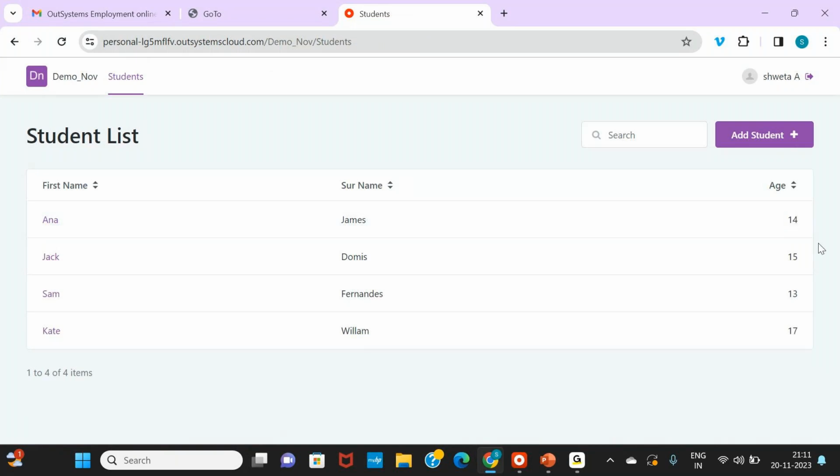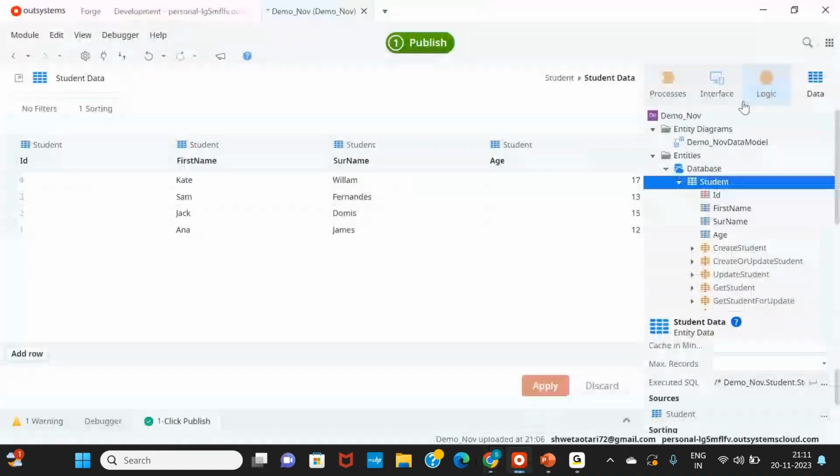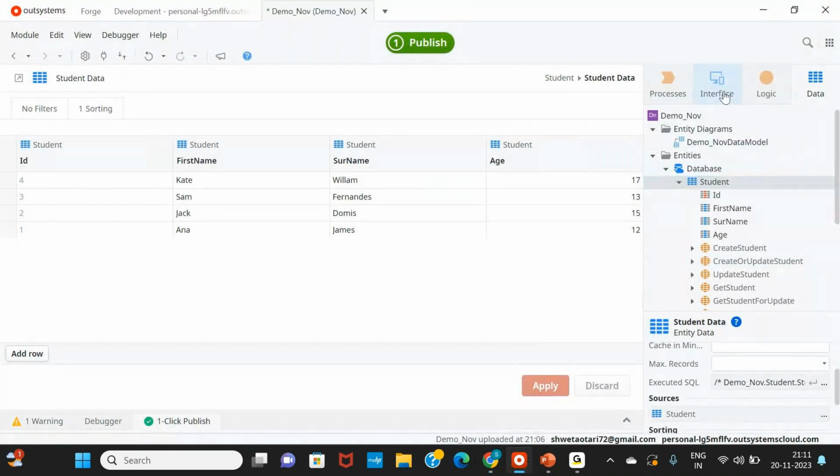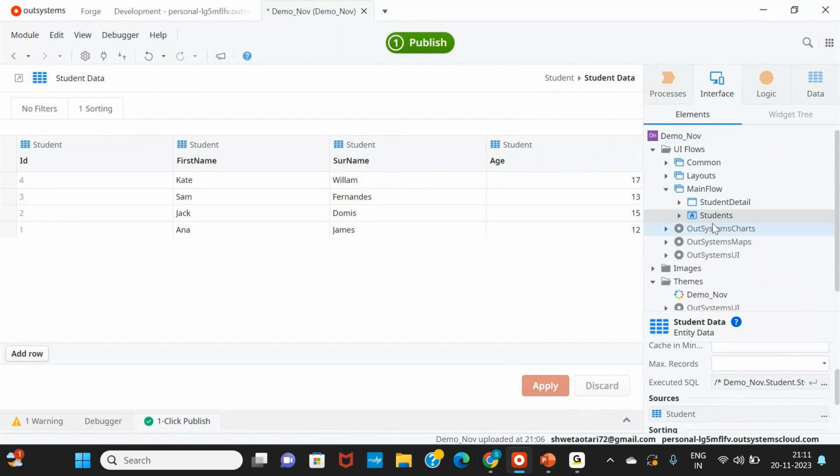So this is how you can create an application in OutSystems. So this was just a small demo of creating the student entity and how you can create a screen just by using the entities, just by dragging and dropping it.